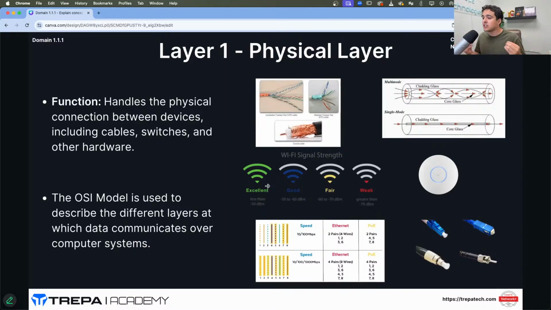So it's analog coming across that layer 1. Now with fiber, that's going to also be analog, but it's going to be light. So instead of electrical diodes going back and forth over a copper cable, it's going to be a fiber and it's going to be light. We have two different modes of fiber. We have multi-mode and single mode, with multi-mode multiplexing light. So you can see it kind of scattering here.